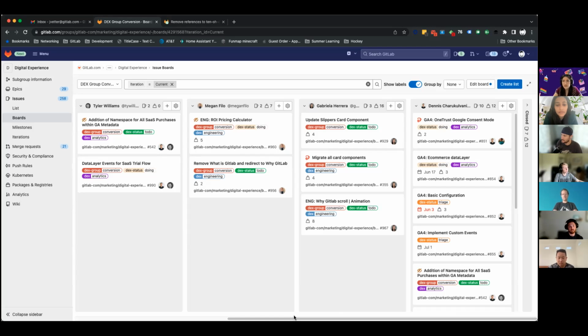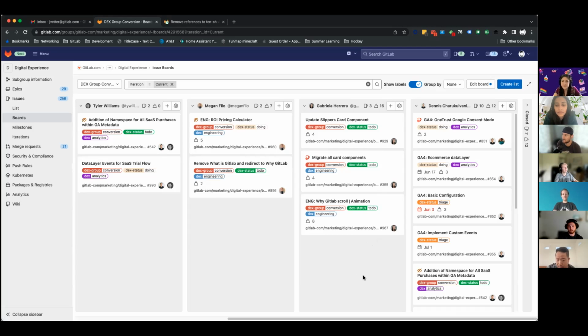Yep, that's me. I don't know if I should let them go, or I should ask Nathan if I should let them go. You can maybe change the deck status to refinement. Keep them under you if you want for right now, and then if we decide that we're going to let them go from you and someone else can pick them up, then we can just reassign them down the road. But I can remove this iteration from these, or you can as well. It would go from there. Okay, super. Thanks. Then Dennis.